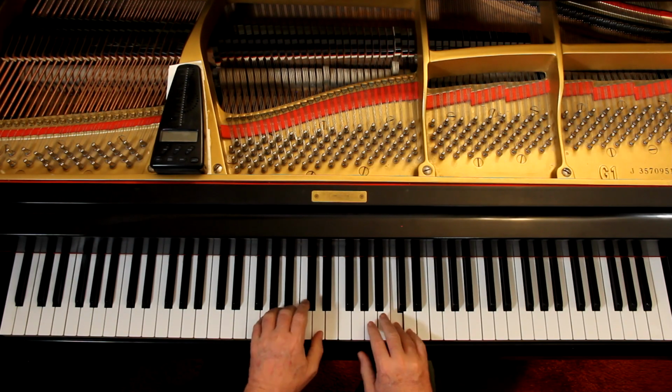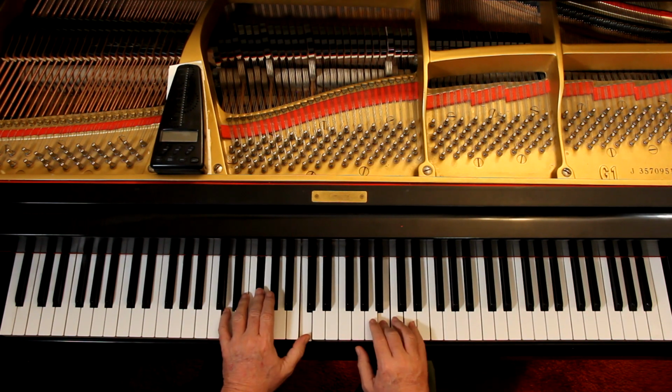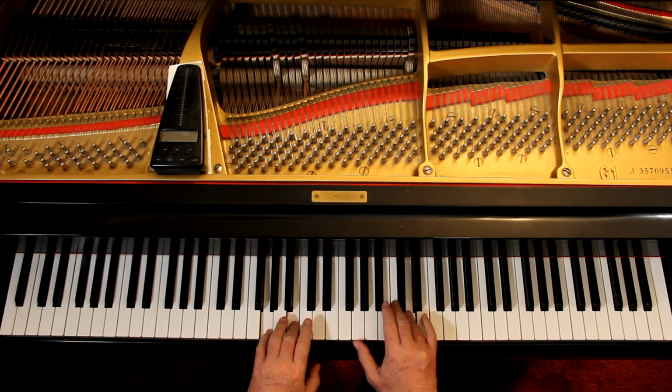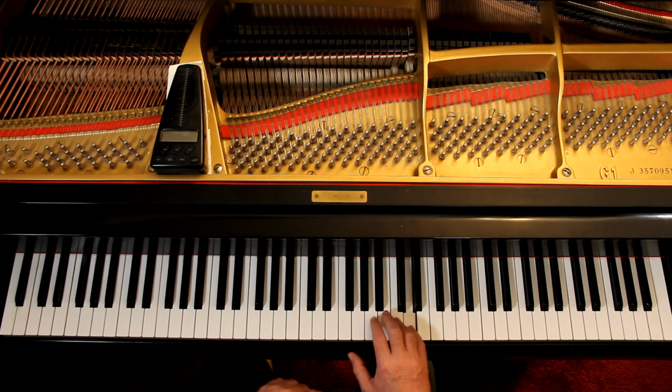Now, once I have the notes and figuring and all that worked out, then I think about the articulation. Here it's a very connected piece. Like taking a breath. Just connect it up. You can lift up between the phrasing if you want. These slurred lines, they may or may not be for the phrasing. I'm not sure. Follow the words.